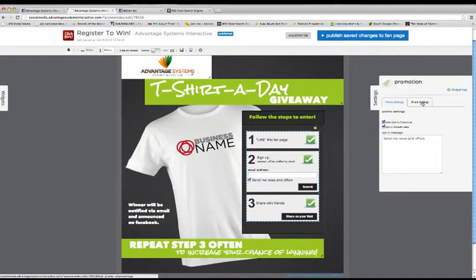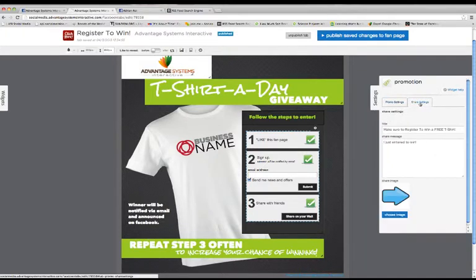The other option here is share settings, and this is really important to remember. The share settings happens and pulls up when you actually have them register to win. They will click share on your wall, and it will put together a little pre-populated post which will have a thumbnail image, which you can change here, and it will also have some text so that they can click share, and then this post will show up on their personal wall. So you can make changes and customize this depending on what you're actually giving away.